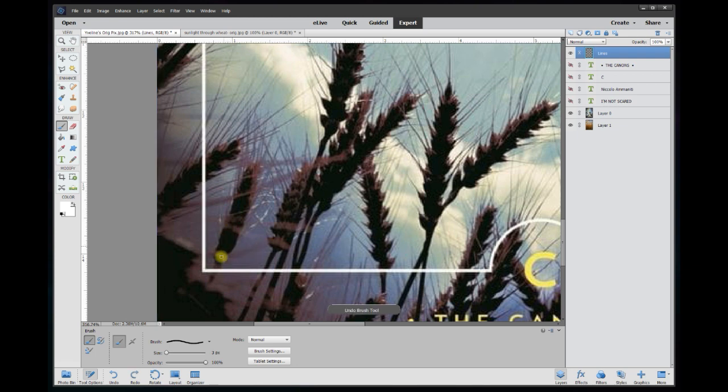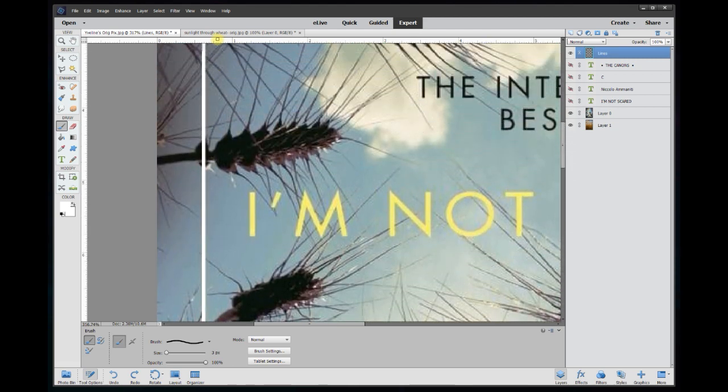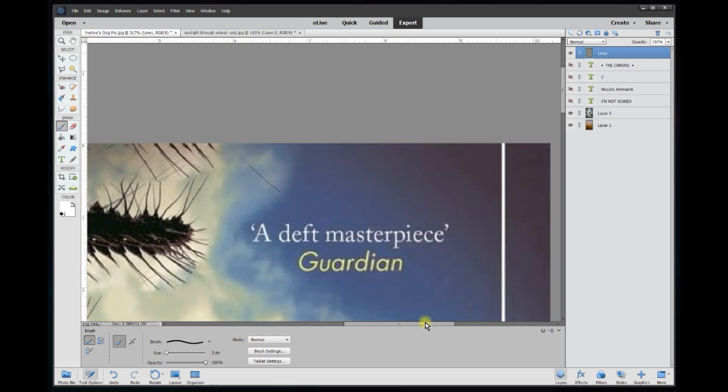Alright, so now what we do is place our square right at the corner there, push the left mouse button, hold the shift button. The shift button allows me to move it around, but it's still drawing just in a straight line, either up or sideways. So I'm going to draw all the way up to the top of the frame. It's probably going to pass it, but that's okay.